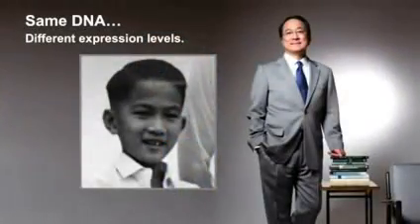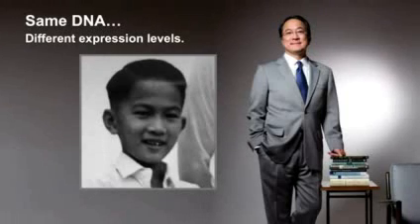DNA, which is the code for your life, is fixed for life — the DNA does not change. So we're not talking about gene splicing or any kind of gene manipulation; we're talking about gene expression. Here's a picture of the young Zhou Chang. His DNA is the same today as it was back then — it has not changed. And yet there's a change in expression as Zhou ages. His genes are behaving somewhat differently to the way they expressed themselves when he was younger.